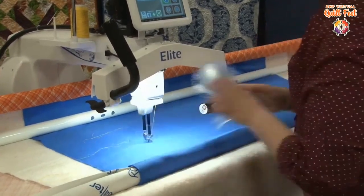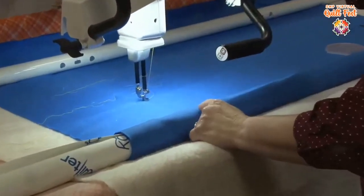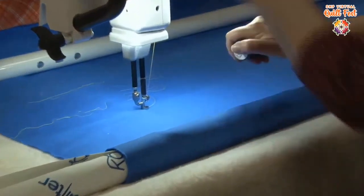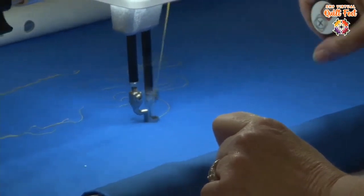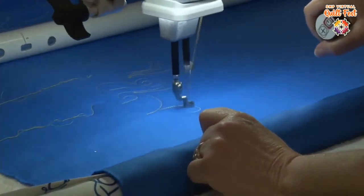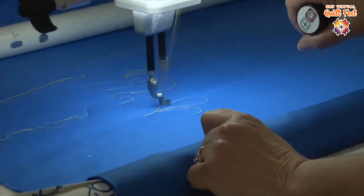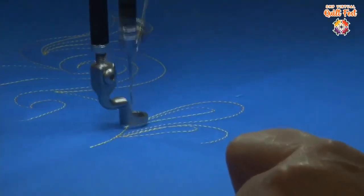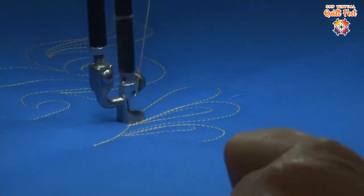I'm using the ruler. It stopped in the down position. I have that option on here. And now I'm going to bring it into idle mode, and I'm going to do this one-handed as I free motion this. I'm going to use my ruler line as kind of my feather spine. And you can see that the machine is still jogging, even though I'm not doing anything, giving me those really nice points.